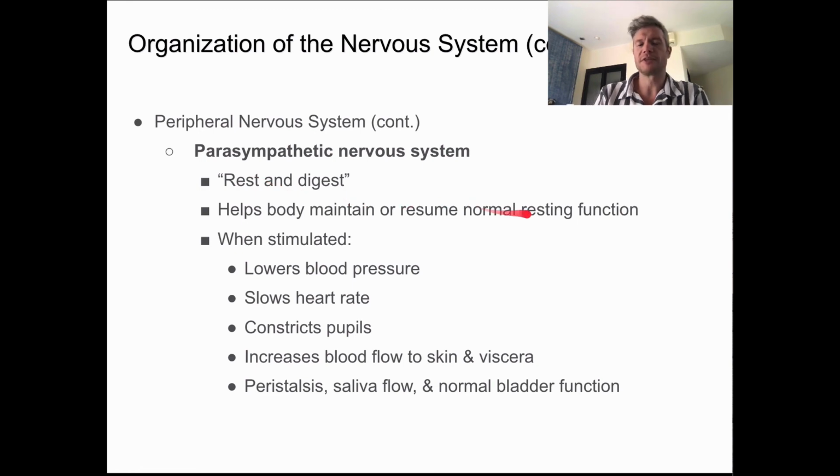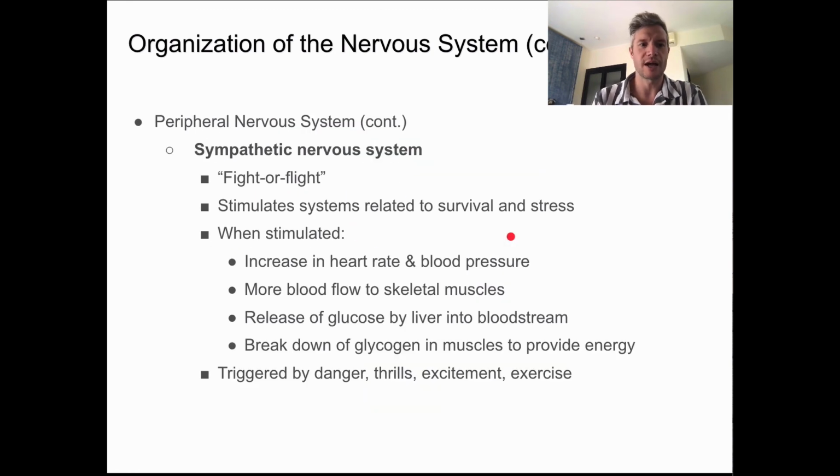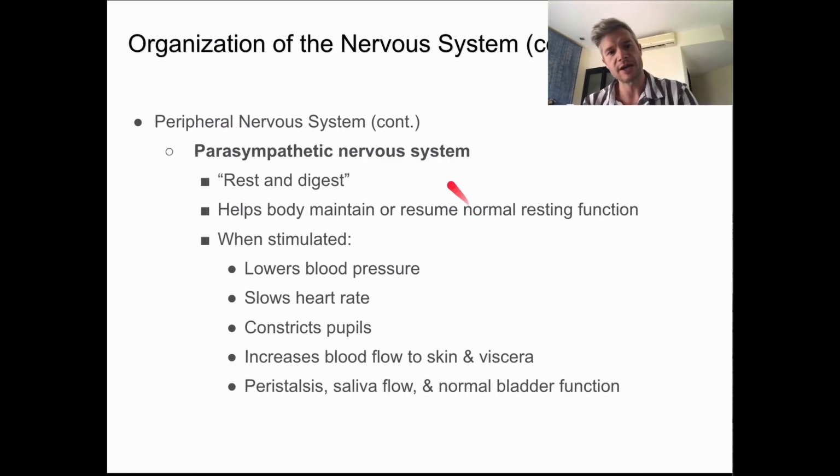Okay, peripheral nervous system, as we were saying, we had our sympathetic, now we have our parasympathetic, rest and digest, so it'll do essentially the opposite. I don't ever like saying it's just the opposite as a blanket statement, but it truly does. So it'll lower our blood pressure, slow our heart rate, helps shut down our sympathetic nervous system.